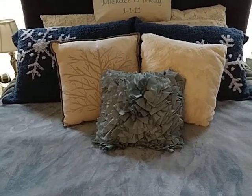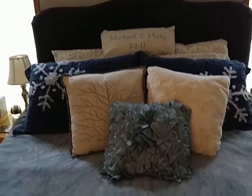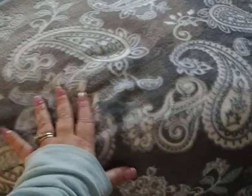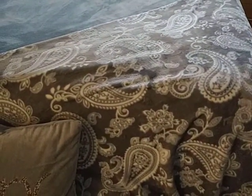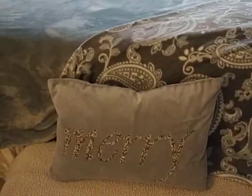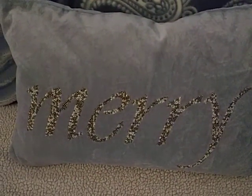I have my snowflake pillows, then a tree on one pillow, and the off-white one is very soft and fuzzy. They're both from Pier One. The blue snowflake pillows I got online from Amazon, and that one decorative one in the front is from Pier One. This throw isn't really Christmasy but I love it — it's paisley, gray, blue, and white, from Marshall's.